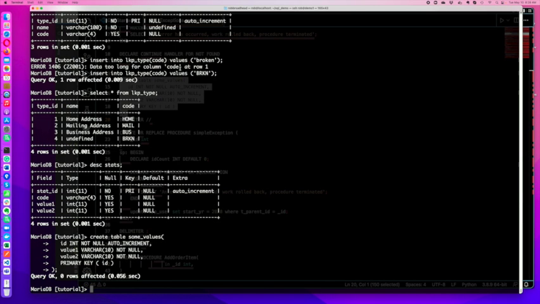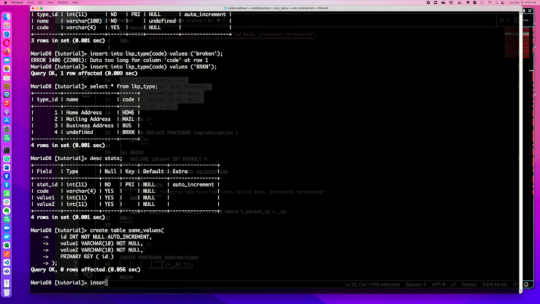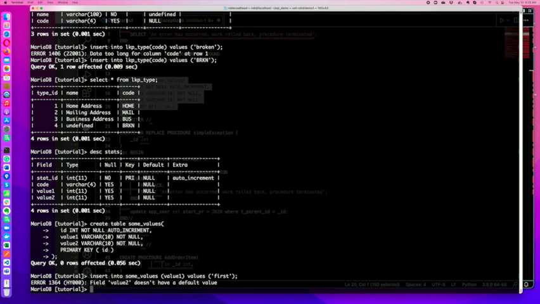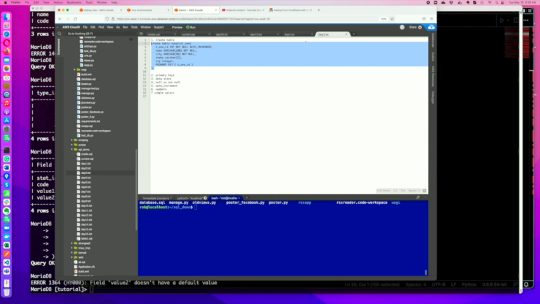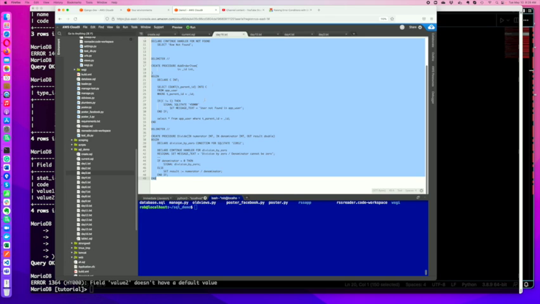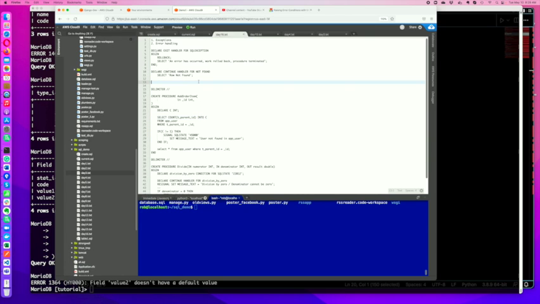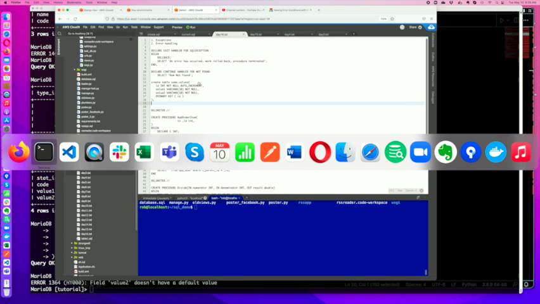So now we can't insert. If we go into insert into some values, value 1, values, first, it should generate an error. There we go. Okay, so now let's make sure we got those here. Apologies.